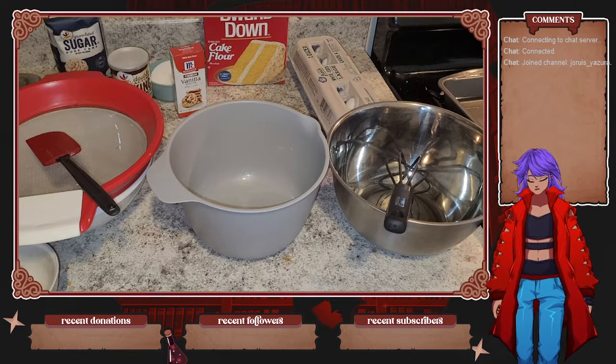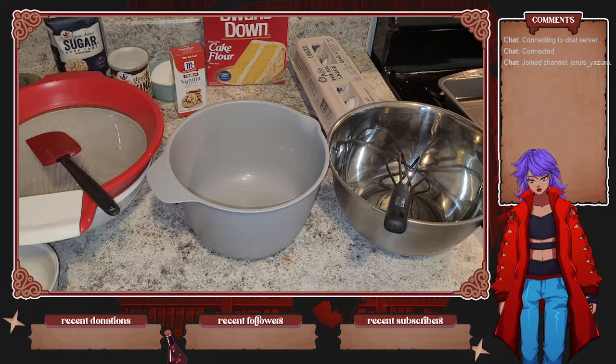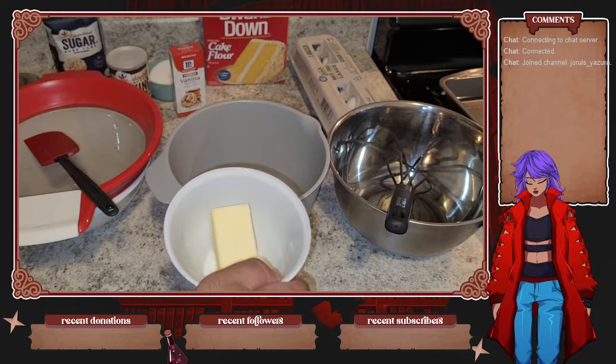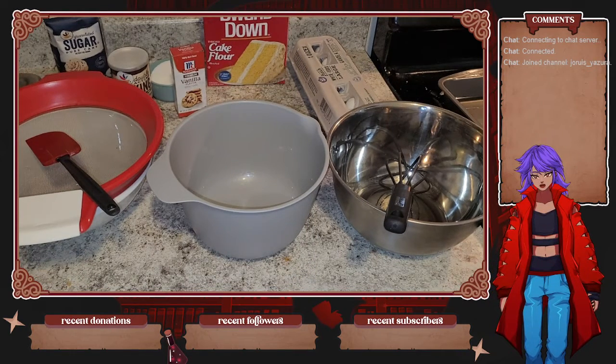So, the first thing we are all going to want to do is melt the butter and milk. As you can see, I got my butter right here. Now I'm going to go melt it. Now, the quickest way is obviously putting it in the microwave.